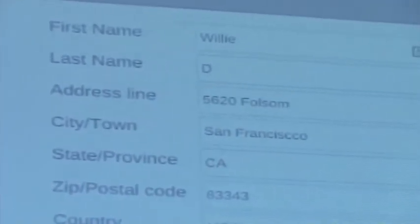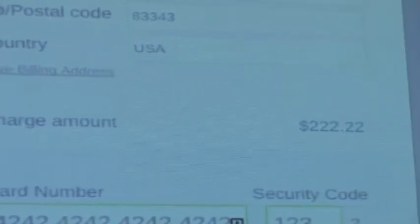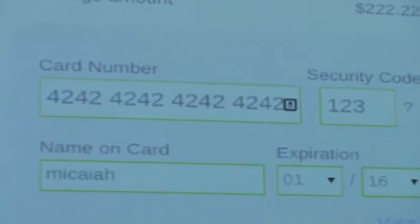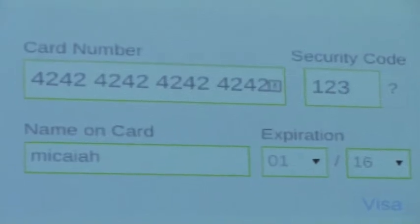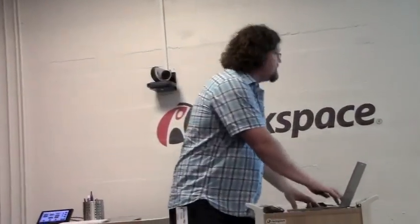Notice it's orange now, and as soon as I finish typing a valid number, and it's actually not just looking at whether or not I got the right number of digits. It's looking at a few other things, making sure that it's actually a legitimate credit card. You'll notice that we also figure out that it's a Visa card. For some reason, it really bothers me that we know that that's a Visa card. Why did I have to tell you that's a Visa card? It's not making your system any more secure. If I'm smart enough to steal a Visa card, I'm smart enough to tell you it's a Visa card, right? So we finally found a solution that took care of that, which I personally was very happy about.